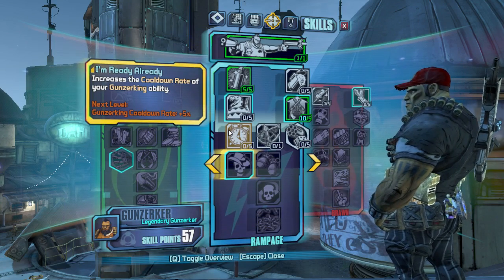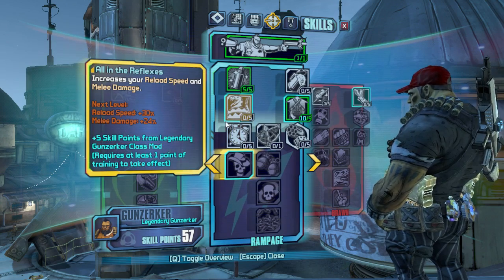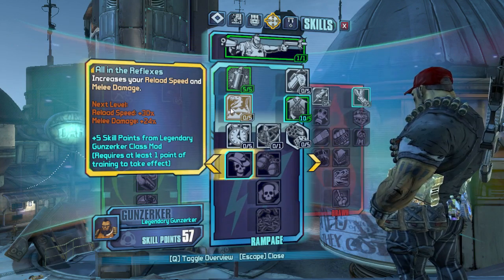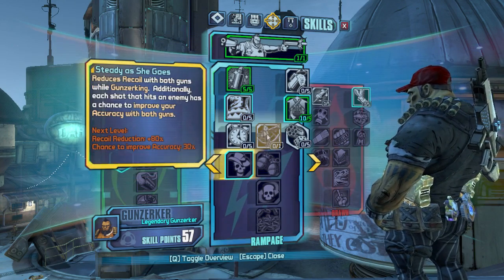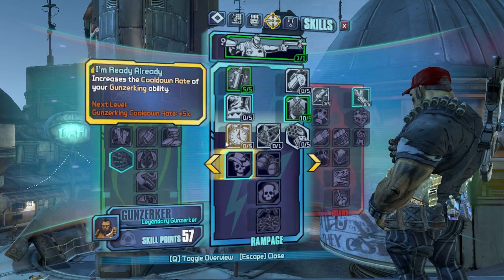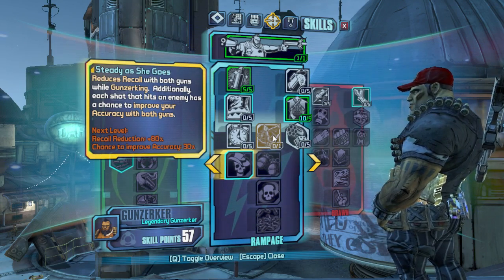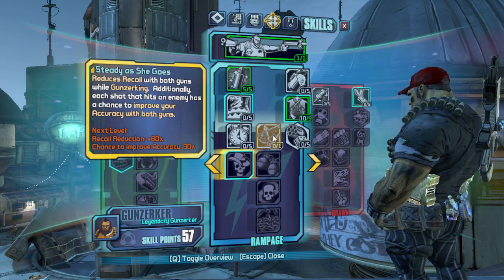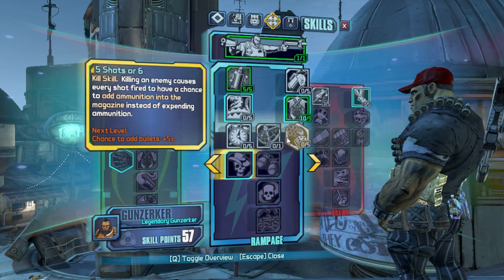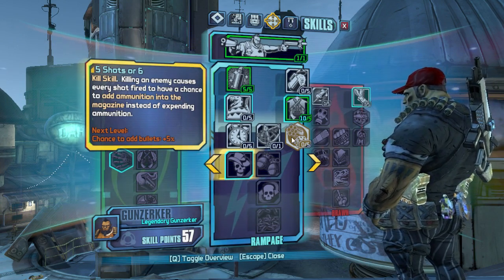Now, I really don't ever see it necessary to spec into I'm Ready already, because I do a lot of com swapping, and if my Gunzerk isn't up when I need to switch, I'll just switch to the Gunzerker com, and this skill is basically useless. I also don't spec into Steady as She Goes, because when you use that with an Interfacer, it will reset your Interfacer, making it inaccurate as fuck. And then finally there's 5 shots or 6, which just makes it harder to get to your Money Shot, which you don't want.